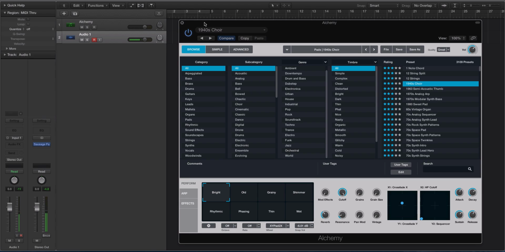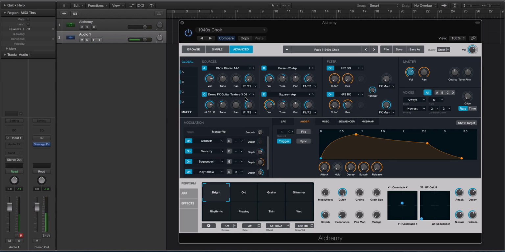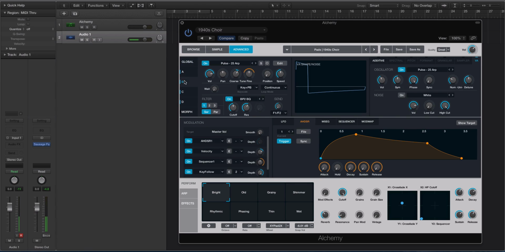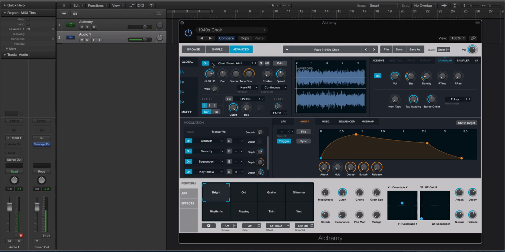So that's where this course is going to start, just giving you some general overviews of the different types of synthesis that it's capable of. So you're more comfortable with that when we get to the parts where we're actually looking at how to make sounds and how to use the different oscillators or generators to make cool sounds, and, you know, blend additive with spectral, with sample, to get some really interesting and unique presets going.